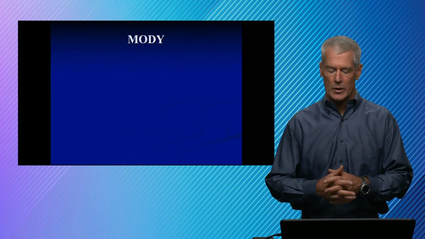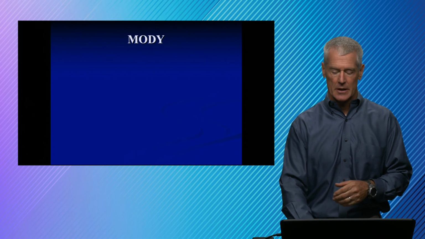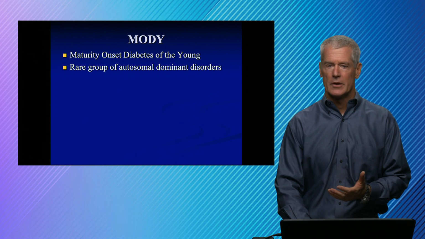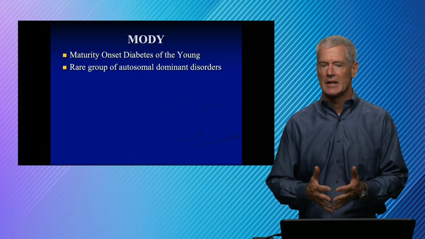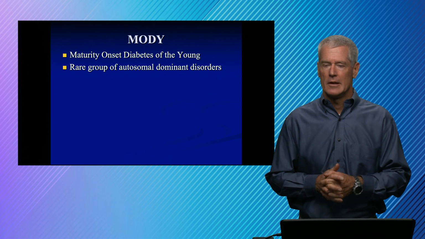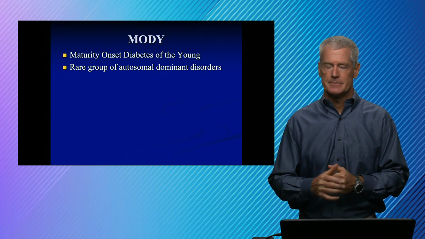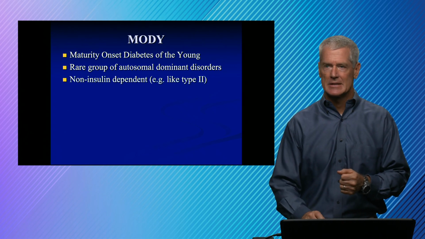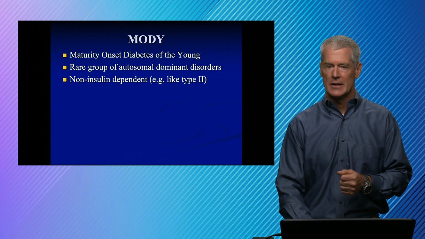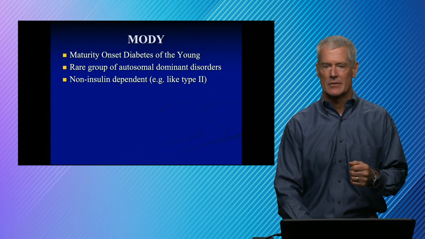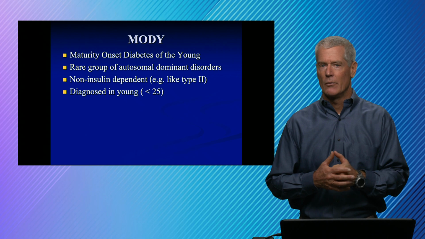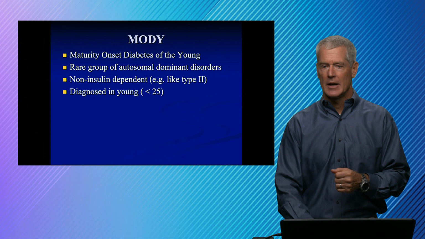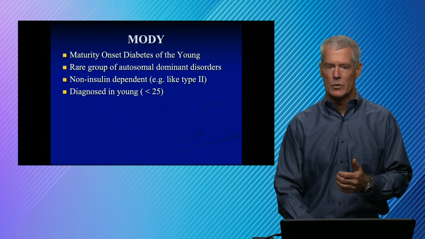Last one we're going to talk about real quickly is MODY. That's maturity onset of diabetes of the young. So this is a young person who has a genetic defect with the beta cells that are causing them to develop sort of a picture of like a type 2. So they're non-insulin dependent, but they get hyperglycemia. And there's 5 or 6 different types, and really they range in severity from mild to clinically significant disease. And oftentimes they're going to be genotyped to identify which one they have.